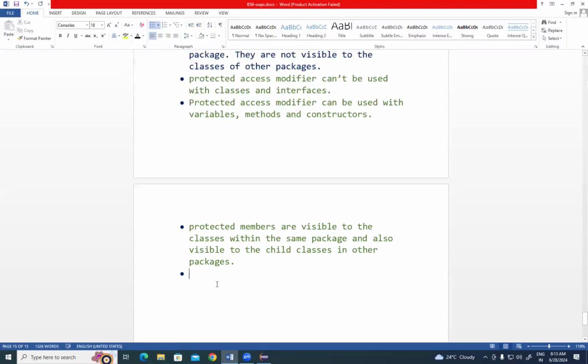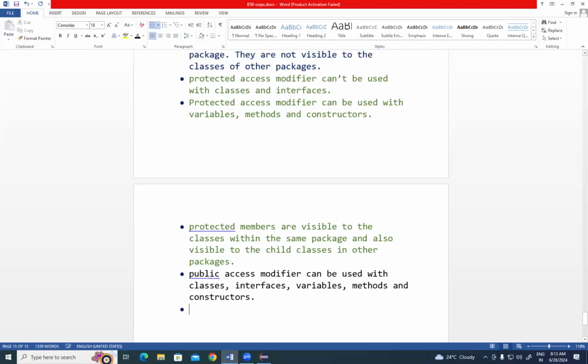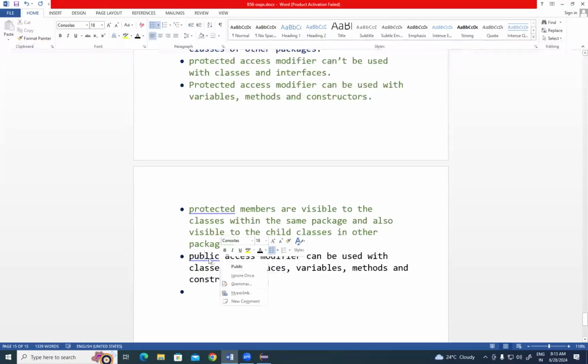Folks, the public access modifier can be used with classes, constructors, interfaces, methods, and variables. Everything. Public is visible with all. Did you get this point?